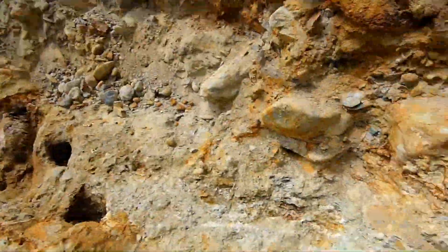We're vacuuming the bedrock and we found a quartz stringer. And that doesn't mean there's gold in it. However, I vacuumed up a quarter bucket of this and I went and ran it through my sluice and I found some gold. So let me turn you around and show you what we got going on.